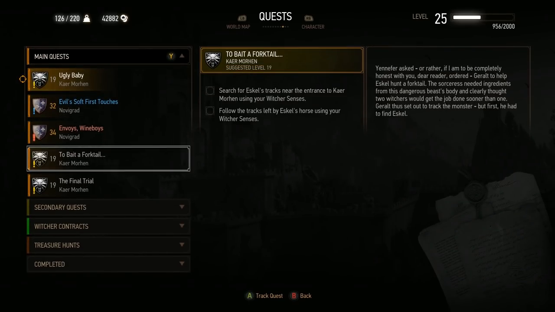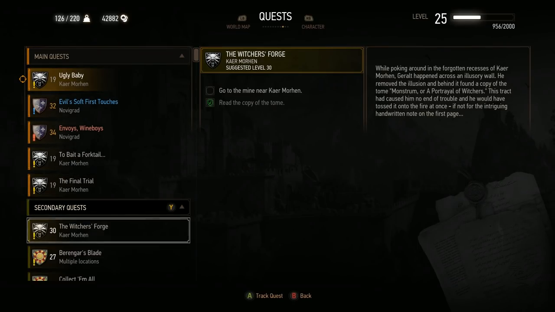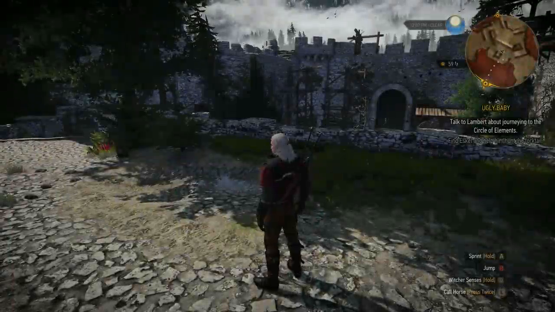So we can see here, we have to do Tabata Fogtail, the escort quest. That's always a good one. We have the final trial, which I really, really like, because obviously we get to spend time with Lambert, get to explore the valley a bit more. We have the Witcher's Forge, we have Berengar Blade, but not just that, guys.